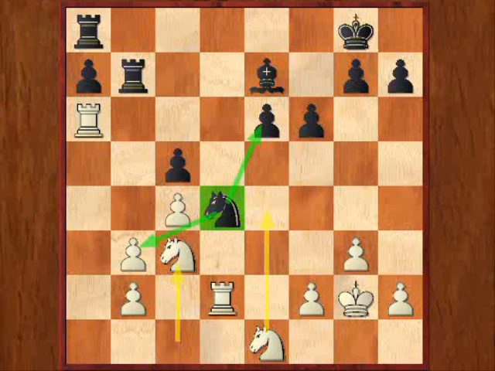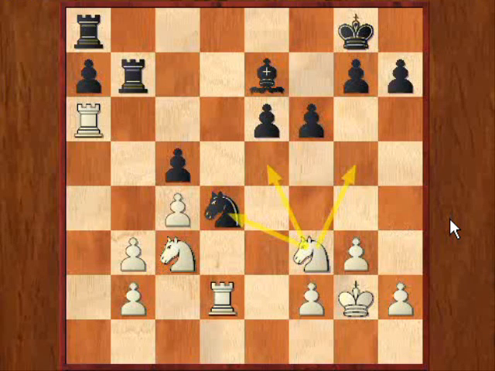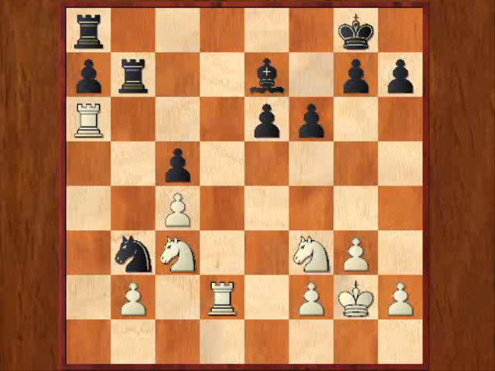He played here knight f3, but this move does not really accomplish a lot, because the knight sitting on f3 cannot really jump into g5 or into e5, and of course he threatens now to take the knight on d4, which would win a pawn. But Leko, of course, now snaps off the pawn like this, knight b3. So now he is a pawn up, and the advantage for black is growing.